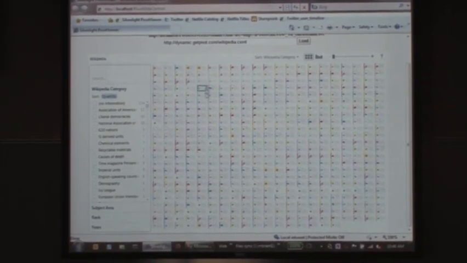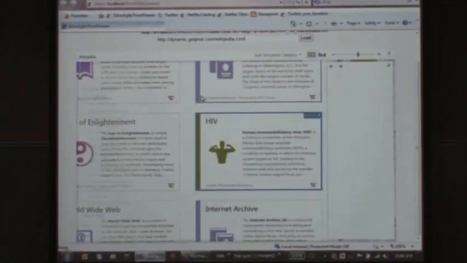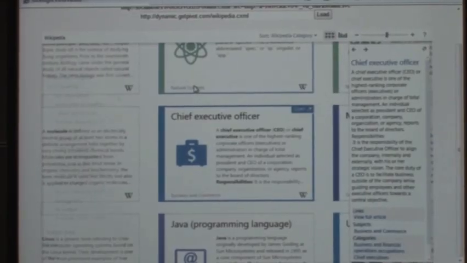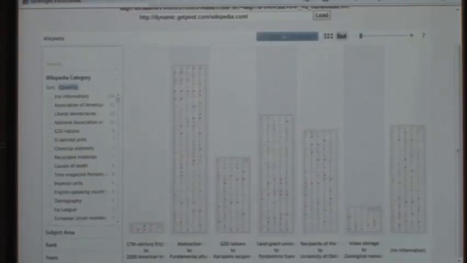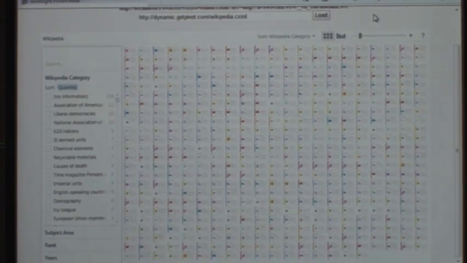But you can see that this is the Wikipedia collection that you might have looked at before, and you get the ability to navigate around and look at it in terms of different views. But think about the potential of this. Usually the way people get to Wikipedia is you go to a web search engine, you end up with some links to Wikipedia, you jump into a particular article. If you want to look around, you have to go navigate the links.